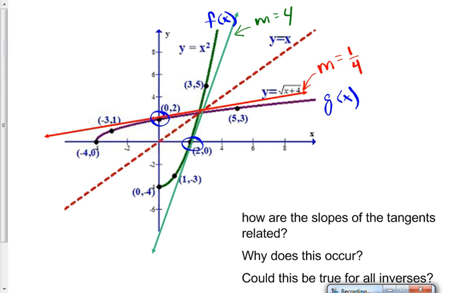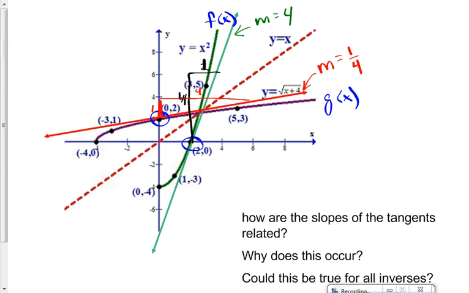I'll see what I can do. Let's look at f. If we were to rise and run, this would be 4 and 2, right? On f of x. No, I'm sorry, that would be 4 and 1. My bad. The slope's got to be 4, guys. Rise 4, run 1. That's a slope triangle on the tangent for f at that particular point. On g, if I were to rise and run, I would rise 1, run 4, which is a reciprocal idea, right?